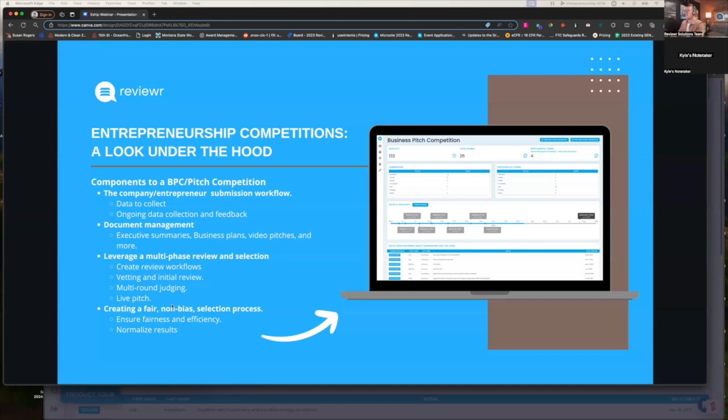And that's, I think, a different lens that we need to look at these competitions through. No longer does the modern applicant and entrepreneur want to use built-in spreadsheets and downloadable documents and built-in web forms. They're looking for something a bit more. And I think we as an organization and competition organizers, especially in this space where we're promoting innovation and entrepreneurship, we have to adapt with them.